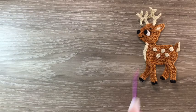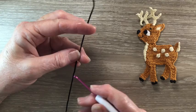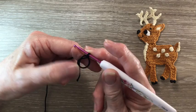Now for the inner eye, I've got my 110, the black, and I make a magic loop. There's lots of ways to make a magic loop, so make it how you like. I just put the hook on my yarn, bring the short end over the hook, and take the long end over the short end. Put the yarn around the hook and bring the hook with the yarn through the circle. And there's my magic loop.